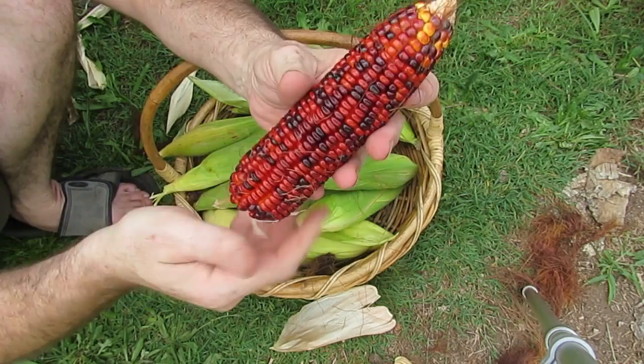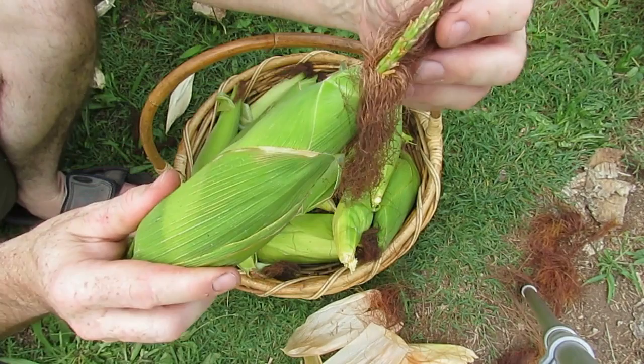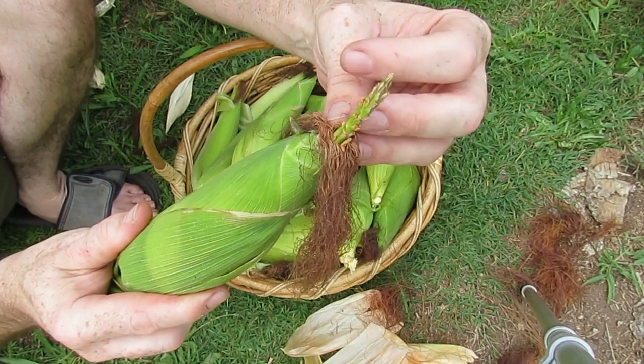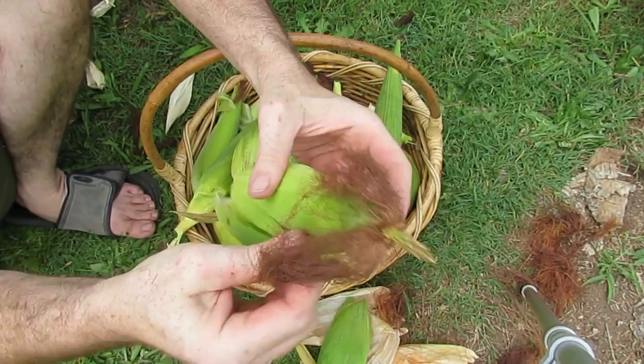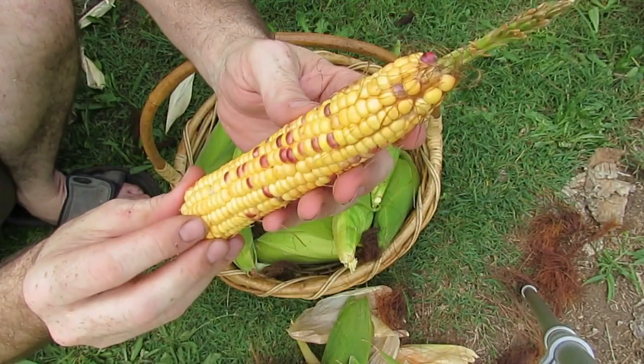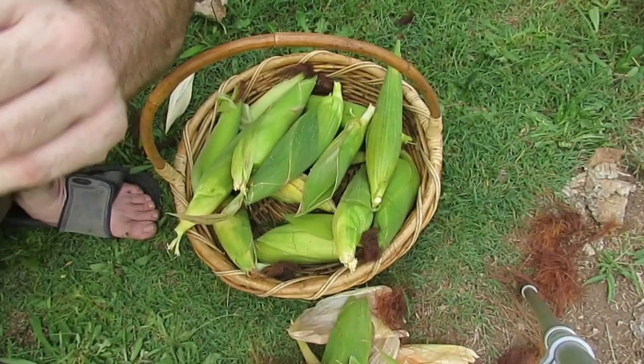I'm going to open up a few others and we'll see what they look like. There's another one I had my eye on — it's got a funny little spear out the top, almost looks like it's got the male part of the flower forming in the middle of the cob. It looks like it was drying and has actually fallen over on the stem itself. That one's a bit different again — it's got a bit of a black kernel there, some nice burgundy-ish ones and even some variegated kernels. That's a little bit strange. So there's a bit of a look at the selection and the colouring of this Aztec corn.